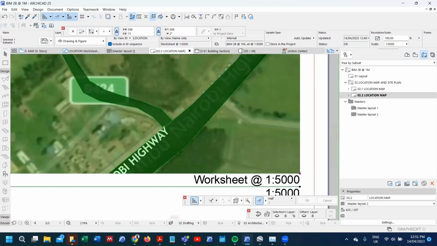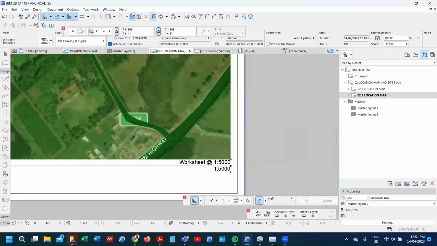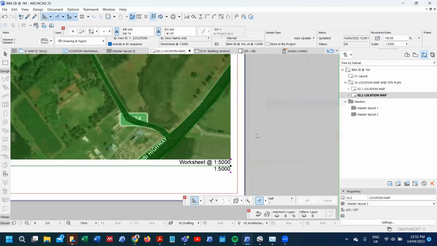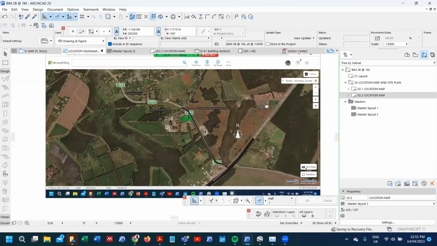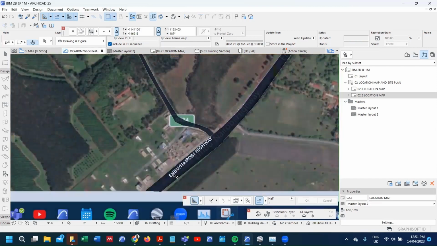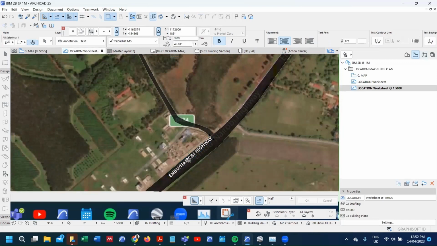However, you'll notice that some of my information is getting hidden. I can correct that by opening it with the layout as a reference. It will not be very successful with the drawings, but what I'm being told is to move this somewhere.